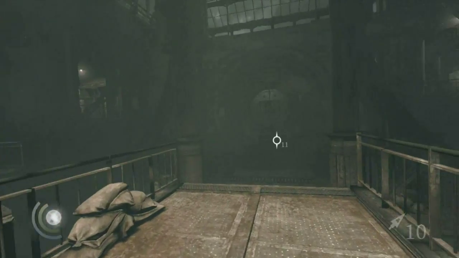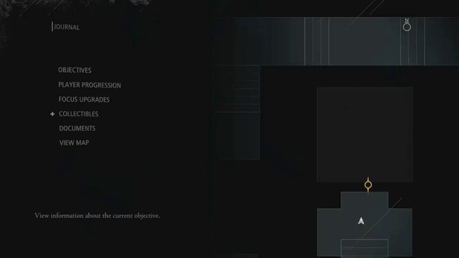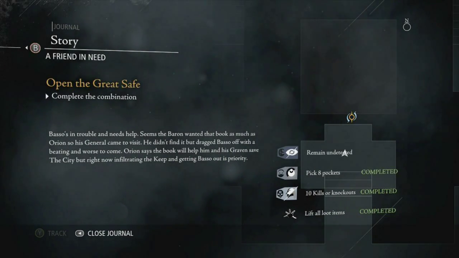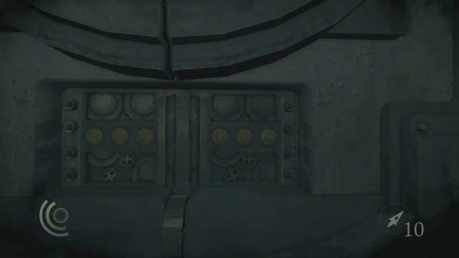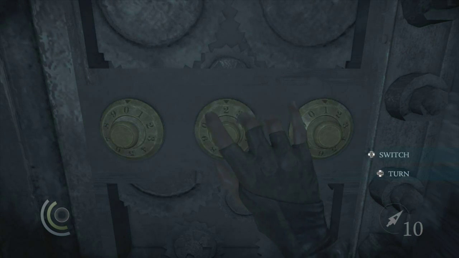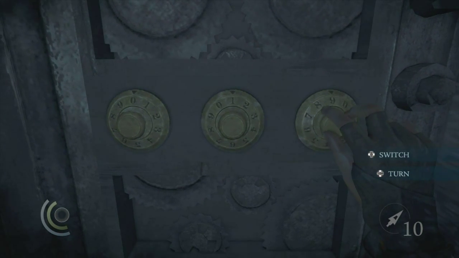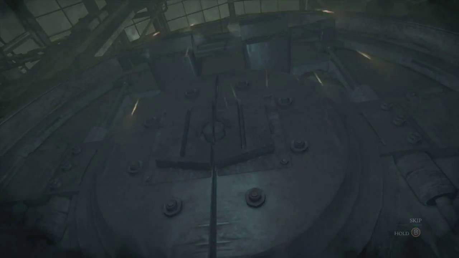Now, everything that's left is cake. He's sitting right next to this. But before we go in, let's check our objectives. Alright, remain undetected, 8 pockets, 10 kills or knockouts, and all the loot. We did it. That's everything there is to do. This isn't, however, the end of the level. There's another segment after this where there's no danger. But it takes a little bit.